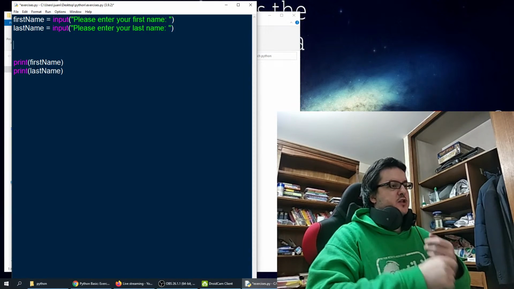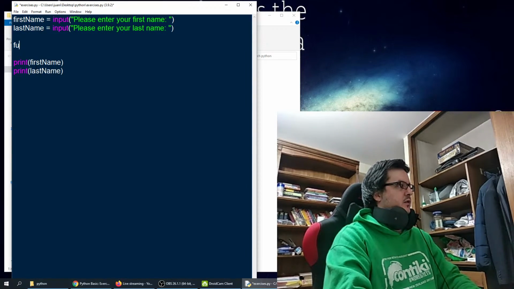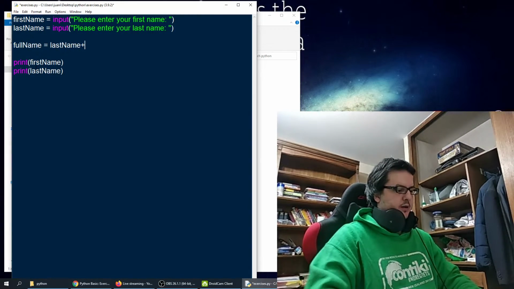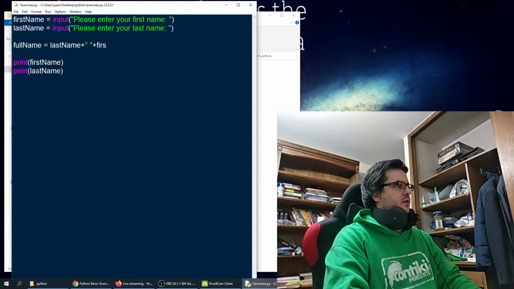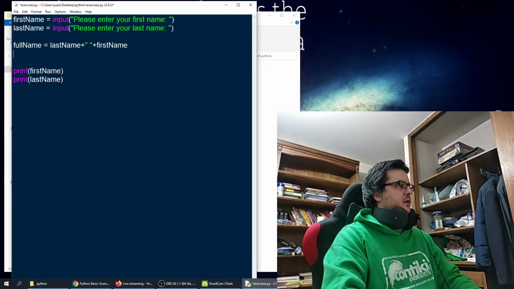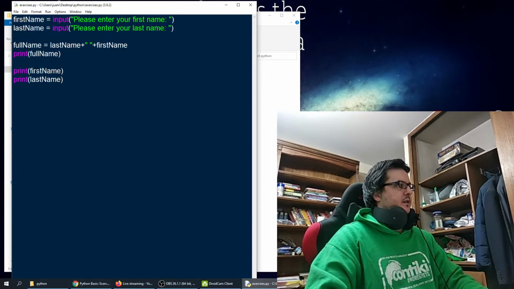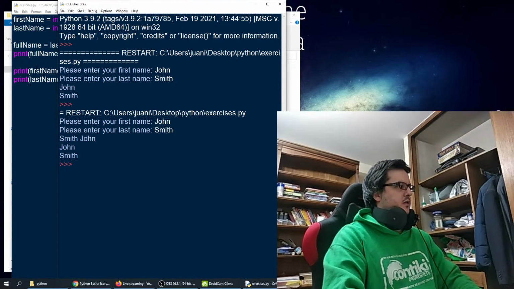So Smith John, for example, in which case that would be full name equals last name plus a space plus first name, and then we print full name. Let's see if this works. John Smith, Smith John.